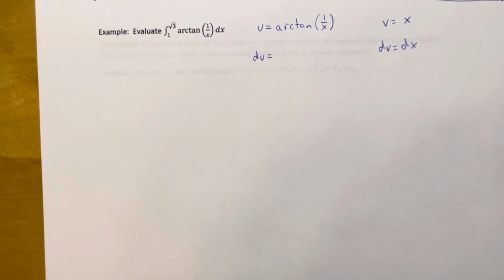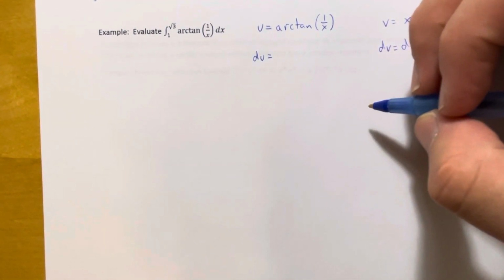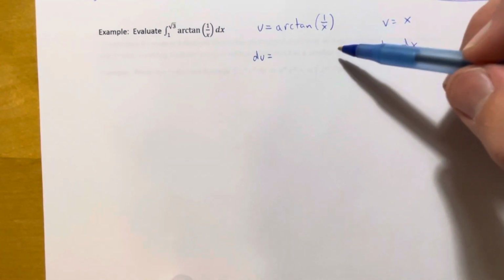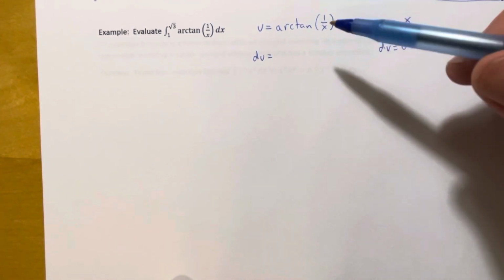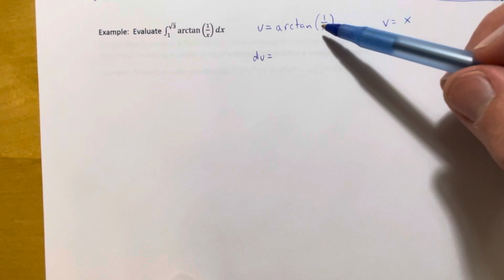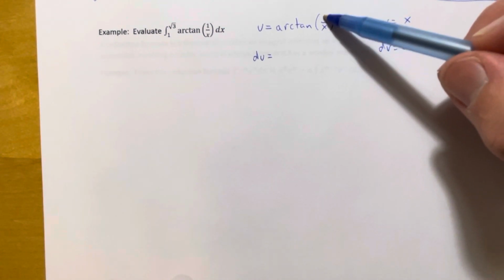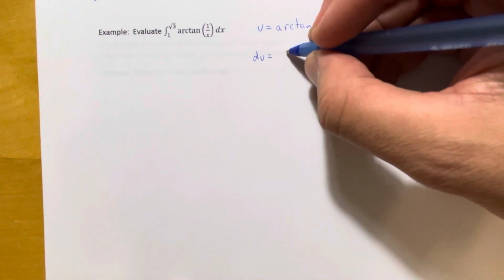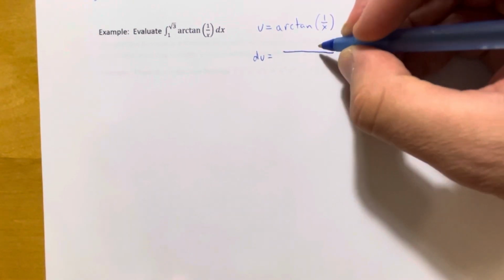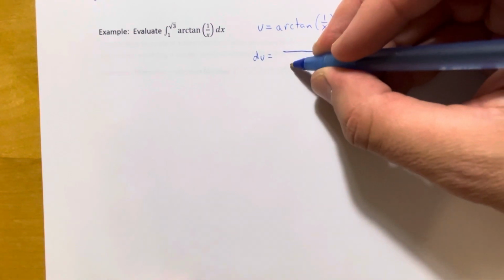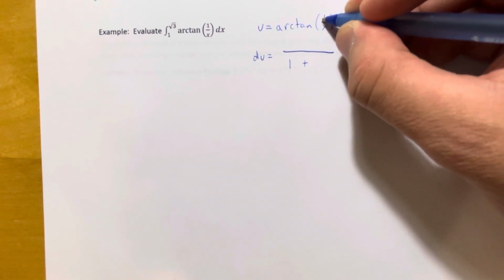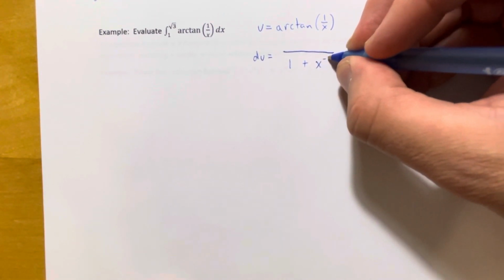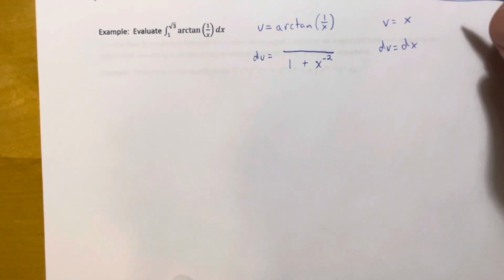So this is a tad tricky because it's a more complicated derivative to evaluate to find du, but it's doable. So if it was arctan of x, the arctangent of x has a derivative of 1 over 1 plus x squared. But instead of x being squared, I have this inside function here. So I actually need to apply the chain rule. The chain rule would say that I have 1 over 1 plus this thing squared, 1 plus, and if I think of this as x to the negative 1 power, squaring that is actually going to give me x to the negative 2 power. So that's kind of a simpler way to think of that.